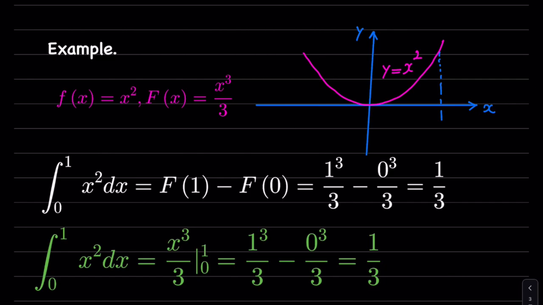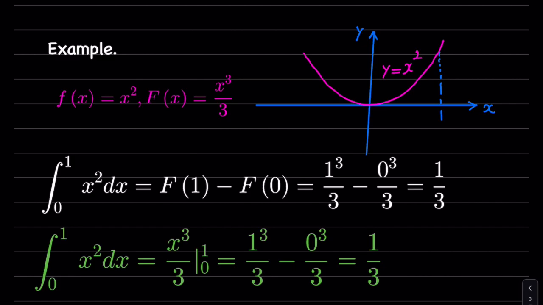And so using the Fundamental Theorem of Calculus, the area under the graph of that function between 0 and 1, denoted by this definite integral, is going to be equal to the value of the antiderivative at 1 minus the value of the antiderivative at 0. So if you substitute x by 1, you get 1 cubed divided by 3, and you substitute x by 0 here and subtract. If you compute this number, that's 1/3.